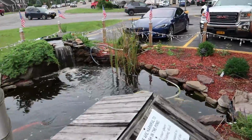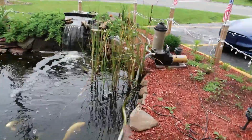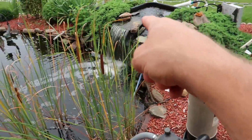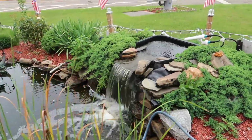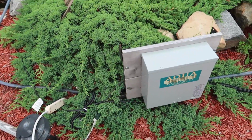This thing probably doesn't do much of anything, but this is frustrating for me, and this is why I do what I do, because so many people publicly see something like this, and I think this is what a pond is. And technically it's a pond, but it's not an Aquascape ecosystem pond that works with Mother Nature, not against her. That certainly is unsightly, and to have that right in front of the waterfalls, which you also see, once again, too high. Electrical stuff, UV lights that obviously is not working.